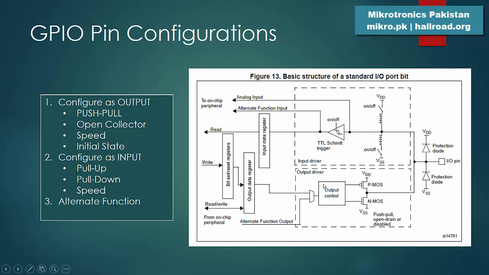Push-pull is the output control system, and there are two transistors attached inside the microcontroller with each pin, if we are talking about one pin here. If this configuration has both a P channel and an N channel MOSFET attached, then this is called push-pull. So this pin can assume both 0 and 1 states. Either you can switch it to 0 volts or 3.3 volts. This is the push-pull configuration.